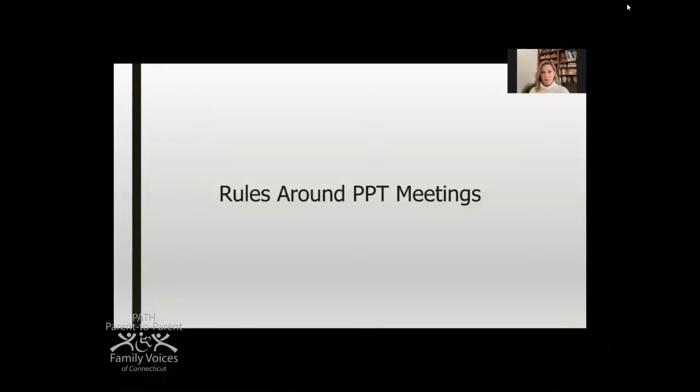Another important rule: if a new evaluation by the school will be considered during a PPT meeting, parents should receive the evaluation before the PPT meeting so they can review it in advance. If the evaluation is an initial evaluation, that is the first evaluation that is used to determine eligibility, state law calls for providing the evaluation no less than 3 school days in advance. If it's not an initial evaluation, IDEA requirements call for providing the evaluation in advance to parents. Although the timeline does not state a minimum number of days, I always advise parents to ask for that 5 school days in advance in writing to the school team.